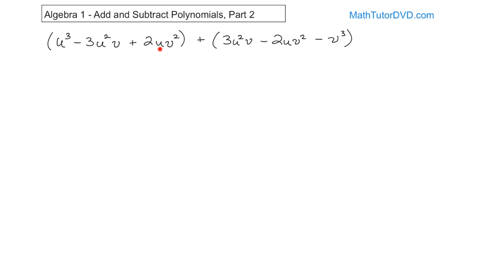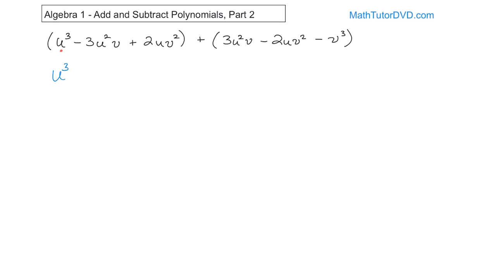This one doesn't have that, this one doesn't have that, this one's not u to the third, this is v to the third, that's not u to the third. So there are no other like terms that match with this. So when you're adding it, he's just basically going to come down as part of the answer. So it's going to be u to the third power, plus nothing else, so he just comes down. And we'll put a little dot here to show us that we've looked at this.